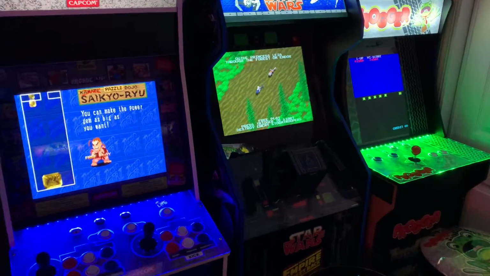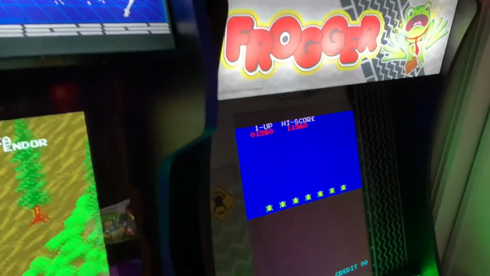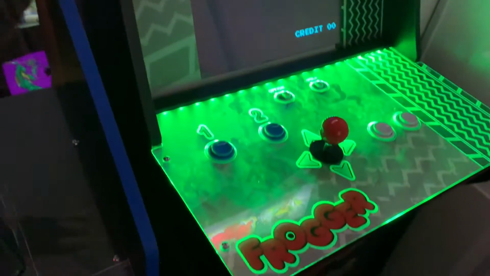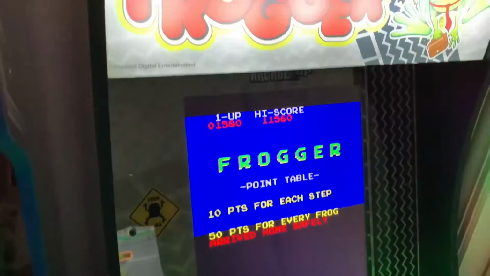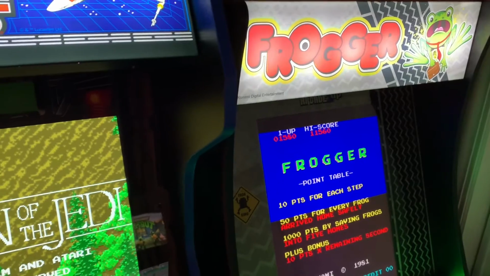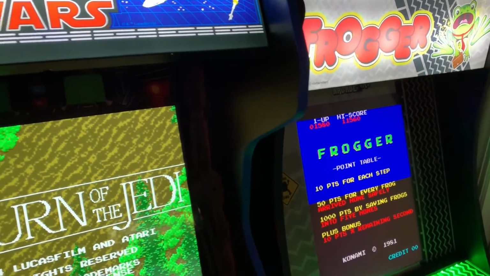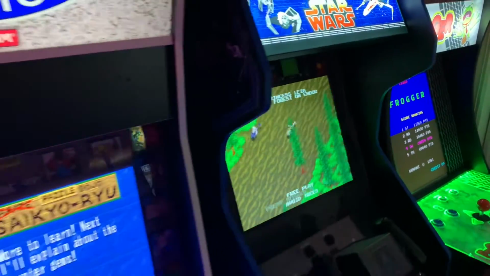Then we got the Frogger cabinet in the corner. This is that version that had the light up marquee, the light up control deck, and then you got the matching Frogger stool. It's got the 3 arcade classics. You got Frogger, Time Pilot 84. Just an underrated cabinet, and this one actually got a ton of gameplay over the past couple years, especially whenever I have company over. Seems like everybody wants to play Frogger.